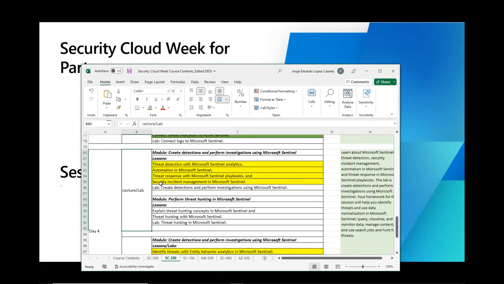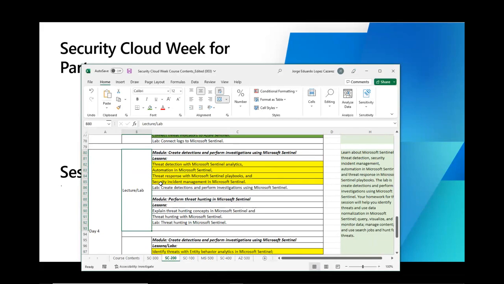And the lessons: threat detection with Microsoft Sentinel Analytics, automation in Microsoft Sentinel, threat response with Sentinel playbooks, and security incident management in Microsoft Sentinel. There is a lab for Module 7 that is to create detections and perform investigations using Microsoft Sentinel.